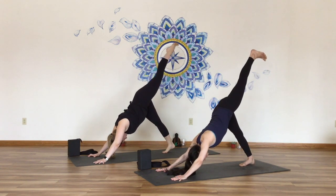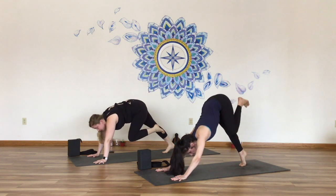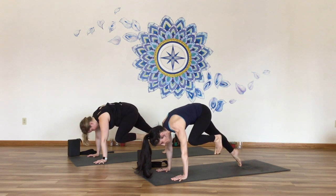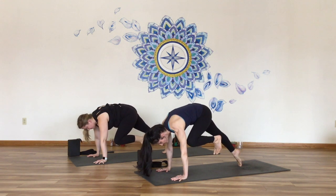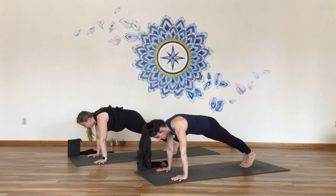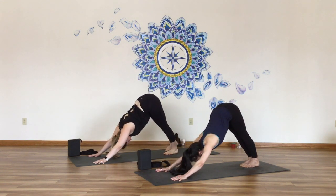Inhale, stretch the left leg into the air. Bring the left knee over toward your left arm. Hover behind the arm. Keep your hips high. Keep your arms straight. Grip the mat with your fingertips. Plug your navel in. Find plank. Breath in. Down dog. Breath out.